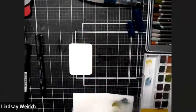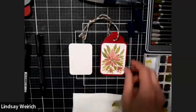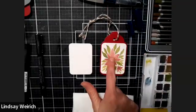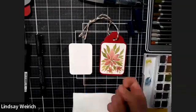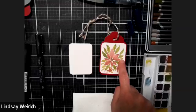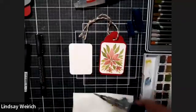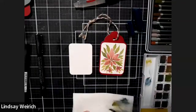The next one we're going to do is really easy and does not require any drawing. We're going to do the poinsettia. And we will be using 2 round brushes. So when you're doing a flower or a leaf and you want a fat petal, you need a fatter brush. When you're doing smaller petals, you want a small brush. So we're going to start off with the large Derwent round water brush.